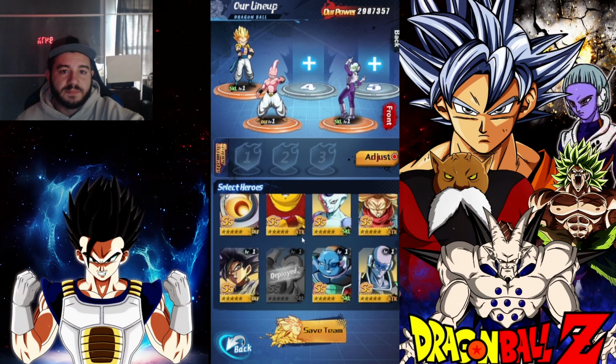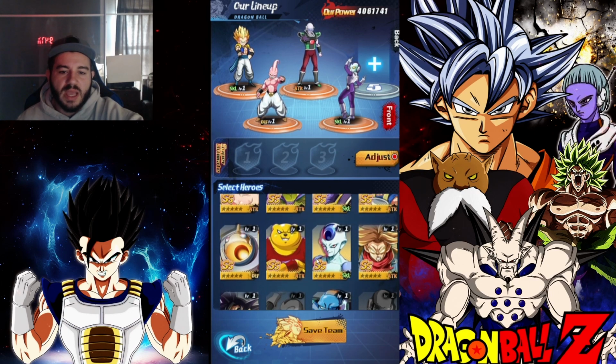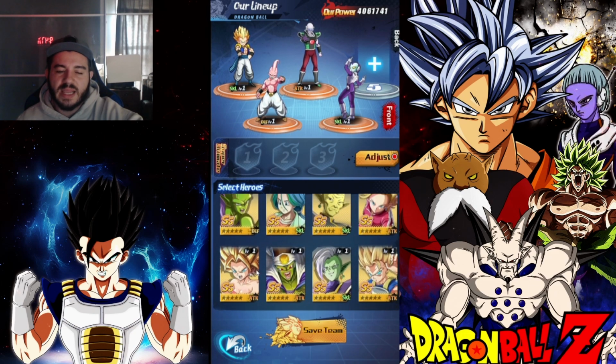In my opinion, if you guys were to do this, Tagoma seems to be a very solid front row single target unit. And then we're not going to be putting Miracle Trunks because he is back row. And I can't remember right now if Khalifa is single target or AoE. I'm having a blank. I believe she's single target.